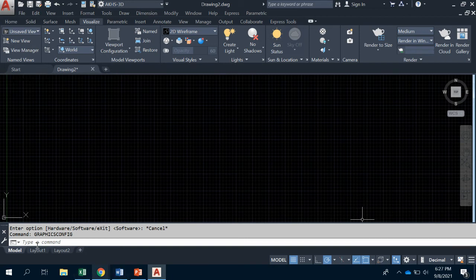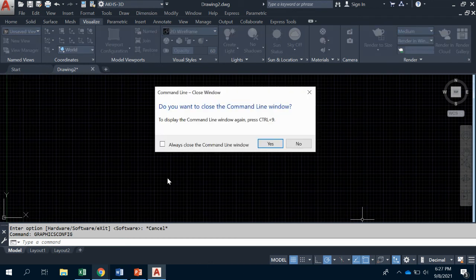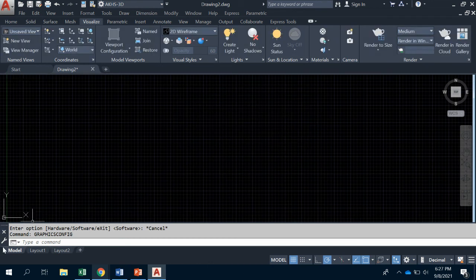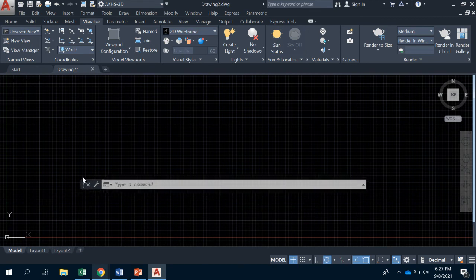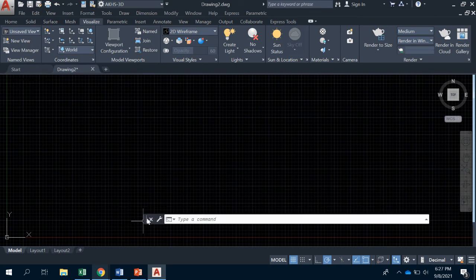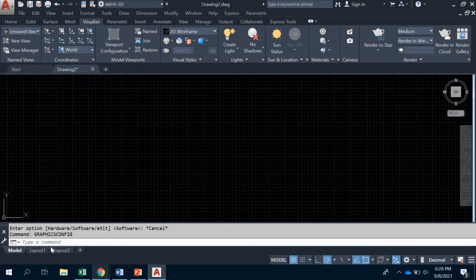If you have your command bar down here, if it's not docked, then you can left click on the end of the command line and then drag it down until it docks it. I'm trying to grab like that. There we go. If yours looks like this, you can grab these little dots here and drag it down like that, and it'll dock it in place. You definitely don't want windows floating around. On my Mac specifically, there are lots of things floating all over the place, and it makes it very, very cluttered and difficult to use. So I definitely recommend bringing your command line and docking it down here if yours wasn't already set up that way.